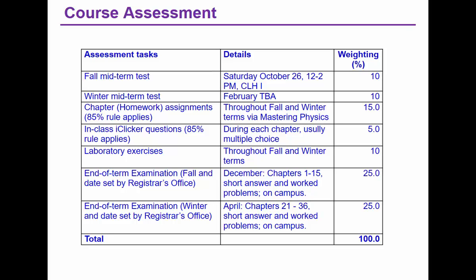The aim of the exercise is that I don't want you to wait until the night before the midterm or the night before the final before you start reviewing the material. Not a good way to remember anything. So the homework assignments will be based upon the chapters that we will complete. They'll be due Wednesdays at 10 o'clock in the evening, and they will cover the previous chapter. So chapter 1's homework assignment is due next Wednesday evening at 10 o'clock.